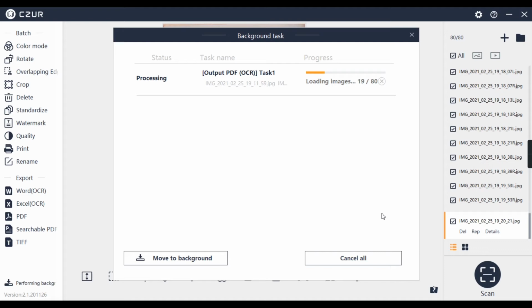So I had some issues when I first started this where the whole program would just force close. Once I did that, it would say initializing and then it would just force close and send an error report to Caesar. The way that I stopped that from happening is to always open the program running as administrator. So that seemed to solve the problem. So now I just set it to always run as administrator, and then it doesn't force close anymore. So you've got to give it a while while it implements the OCR, and then we'll see how it comes out.